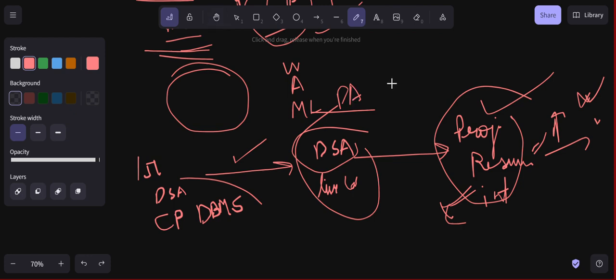If you are in the second year, you have time to balance. You can start learning. But if you are in third year right now and you're listening to this recording, or you're in the live class, please, it's high time you start something different as well, side by side. Start web development or app development. Start making some projects, right? You can start ML, you can start data science. It's really popular right now.